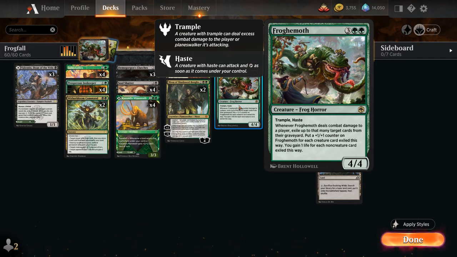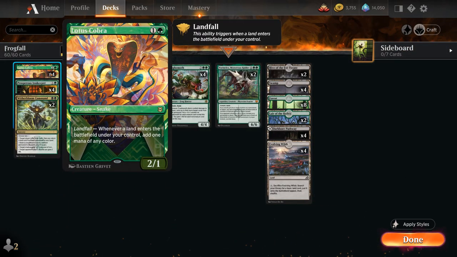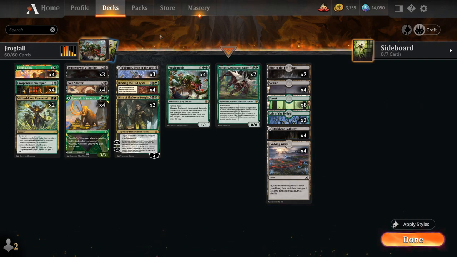So Froghemoth can become quite a large threat, and we do have a little bit of life gain synergy throughout the deck, as well as a bit of landfall synergy. So let's take a look at the rest of the deck, starting out with our 2-drops, where we've got the full playset of Lotus Cobra, which can give us extra mana with landfall, and we do also have the full playset of Evolving Wilds in our mana base to potentially trigger landfall twice in the same turn to ramp out some of our bigger threats like Froghemoth.